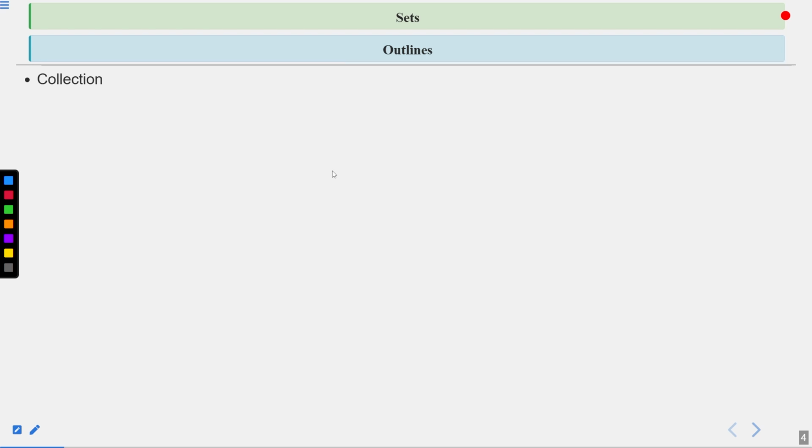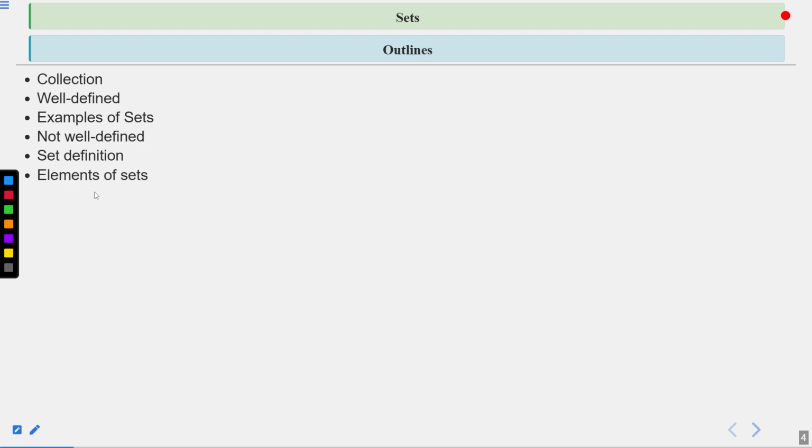Now, what we will be seeing in today's session, let's see one by one. So, we will be covering collection. What do we mean by collection? Then we will be seeing the term well defined, its definition and meaning, very important in the context of sets. Then we'll see examples of sets. Then not well defined, we will be seeing what we mean by not well defined through examples. Then set definition, the formal set definition.